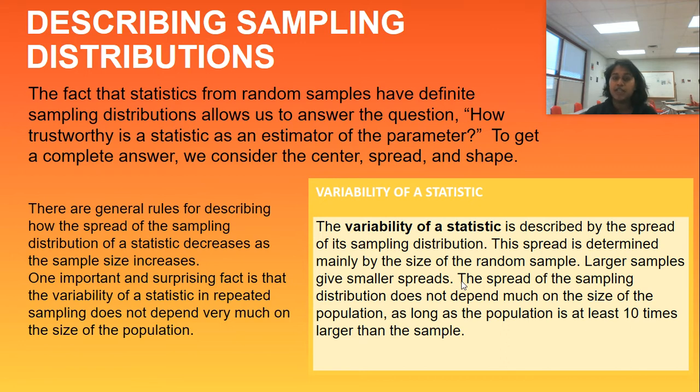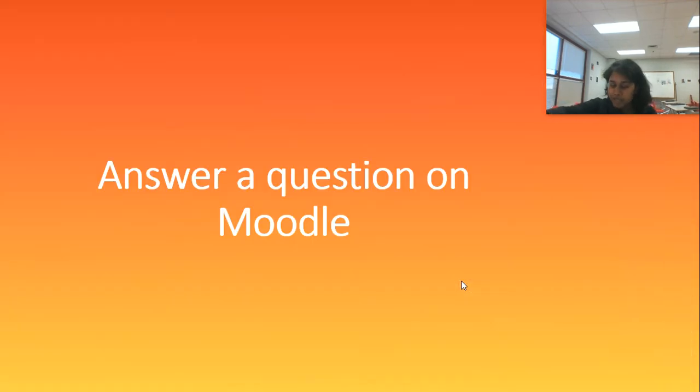So you can read through this formal definition. We talk about it as the spread. But there is a 10 times larger rule. And let's go in. It's now your opportunity to answer a question. So if this information didn't give you enough, I'll give you a preview. You are going to be talking about using an unbiased estimator. You're going to figure out what would have happened if you had taken samples of size 20 instead of size 10. And then finally, you're going to describe the shape. And so you're going to understand kind of spread, center, and shape all in this one question. I really suggest that you attempt it to the best of your ability without looking for the solution.